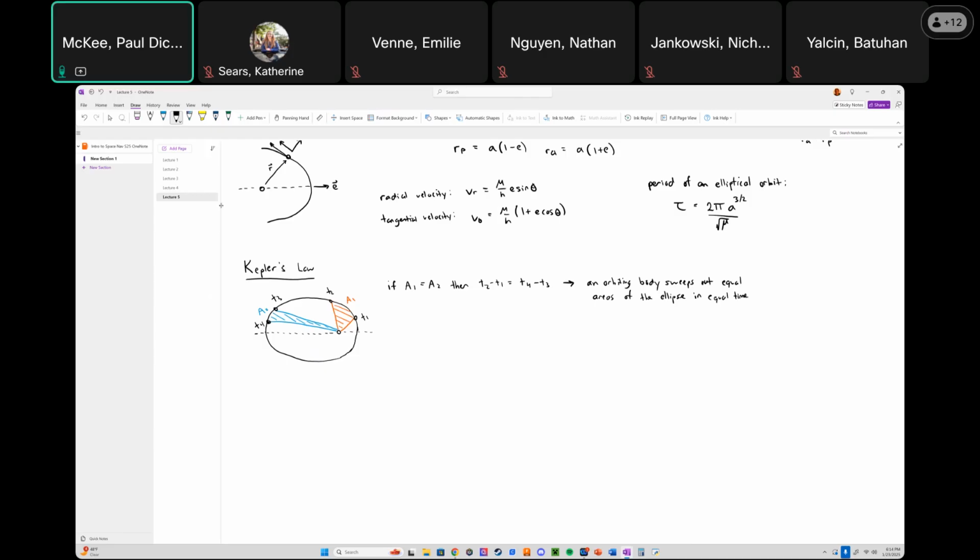Hopefully that makes sense. Now, this is tremendous. This has very far-reaching implications, and it's extremely useful. Kepler's equations are used all the time, even today. And so what Kepler came up with, or what we've come up with as a result of Kepler's work, is if we want to be able to explain the state of a spacecraft or any orbiting body at some future time, we need some equation. All these other equations that we've gone through today are nice. They are not functions of time. We need something that's a function of time.